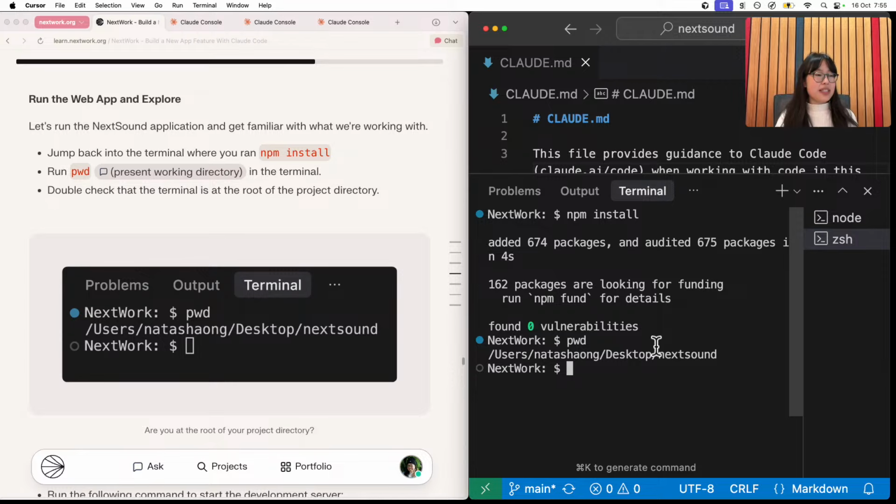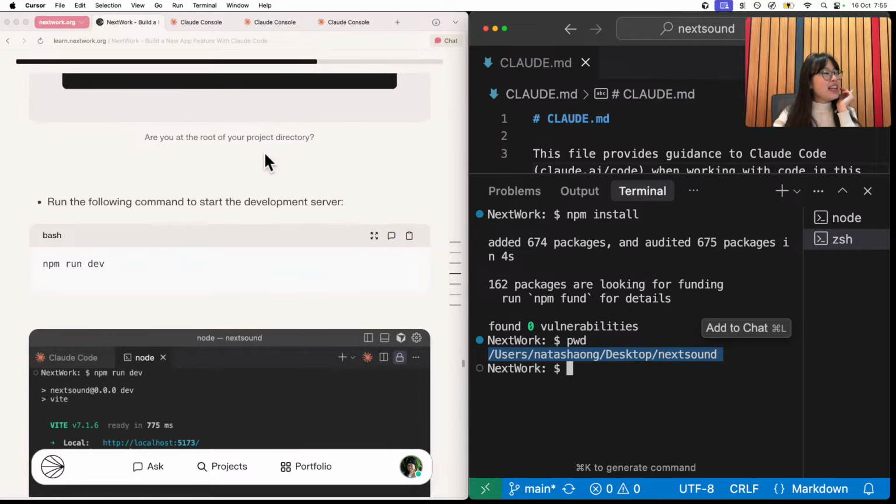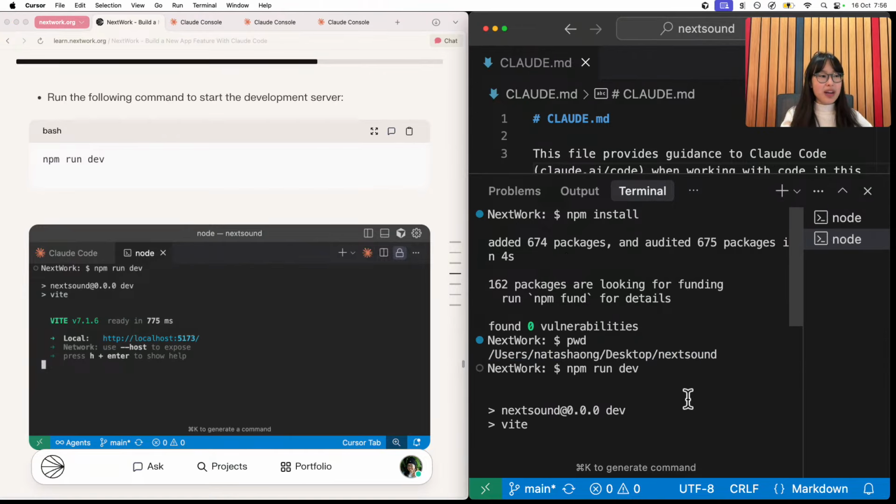And that just helps us double check that the terminal is at the root of the project directory. Now that we're at the root, we will just run this command to actually start the development server, which will run the NextSound project. Cool.